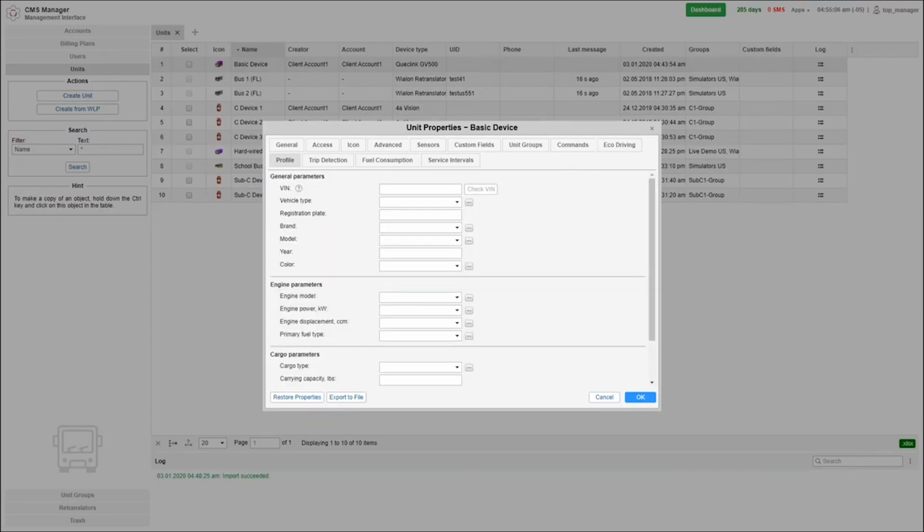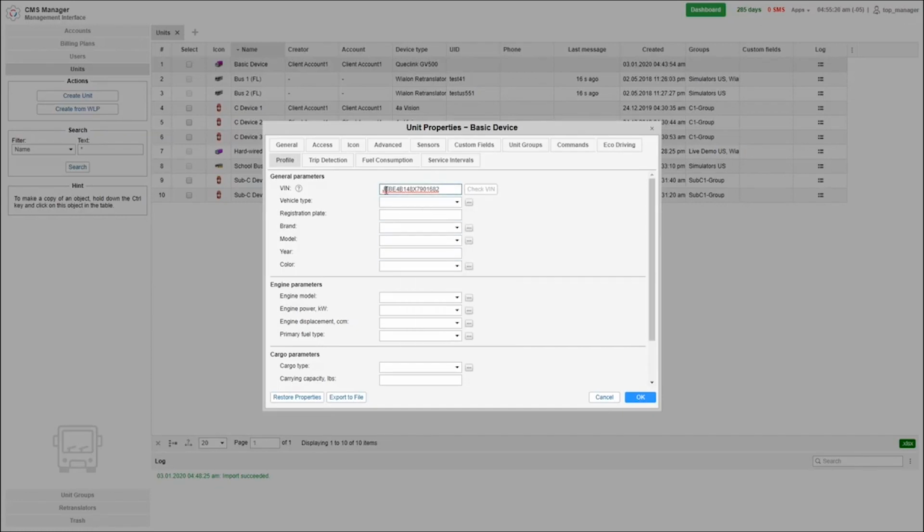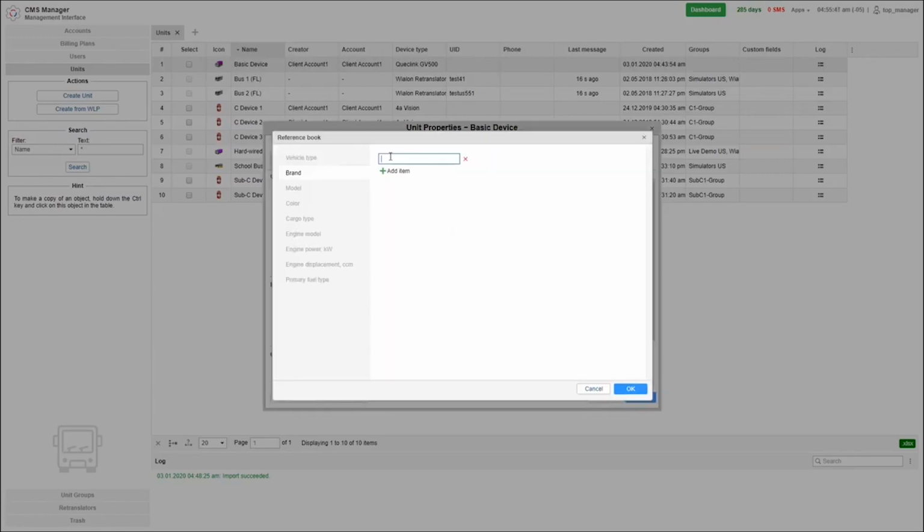Unlike many of the tabs we've discussed thus far, Profile is relatively simple. It's just to record the technical information regarding the vehicle itself, such as model, brand, color, plate number, engine specifics, and cargo parameters. The first entry is the VIN number entry. Here you can enter the VIN of the vehicle, and our software will check for any public records for the rest of the information below. Once a vehicle detail entry has been made, either by pulling the VIN or manually placed in one of the descriptive text boxes, it will be placed in the reference book for ease of access.